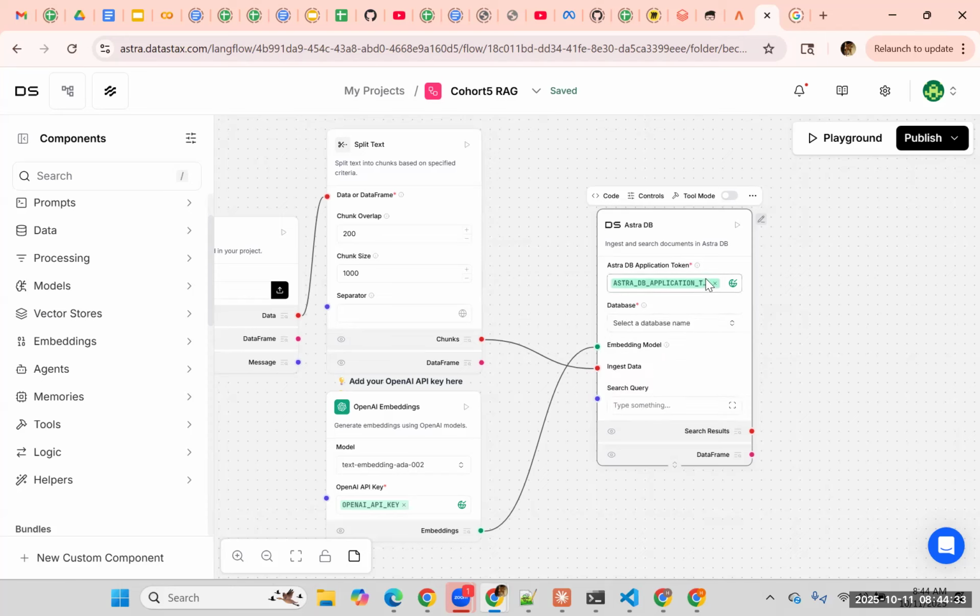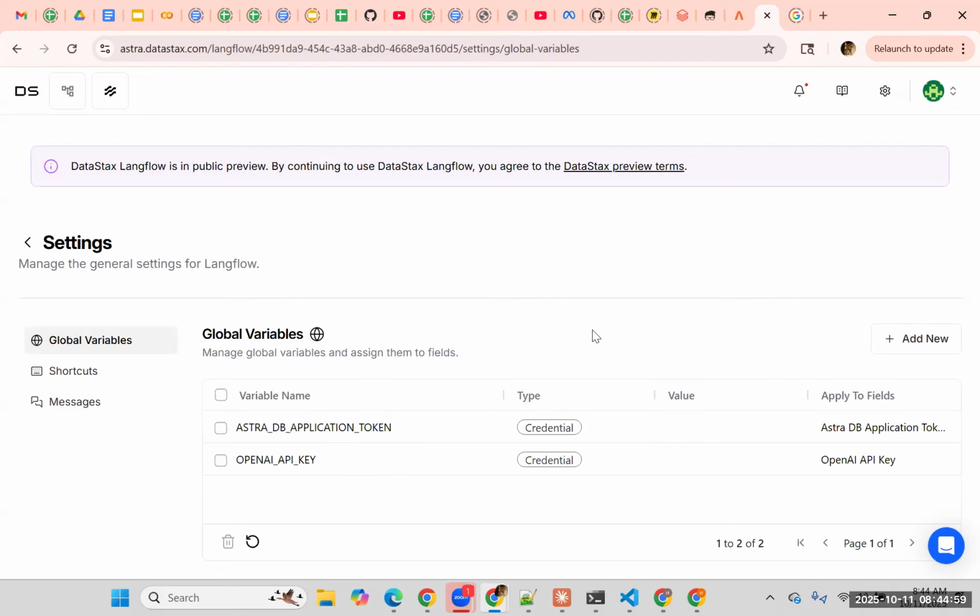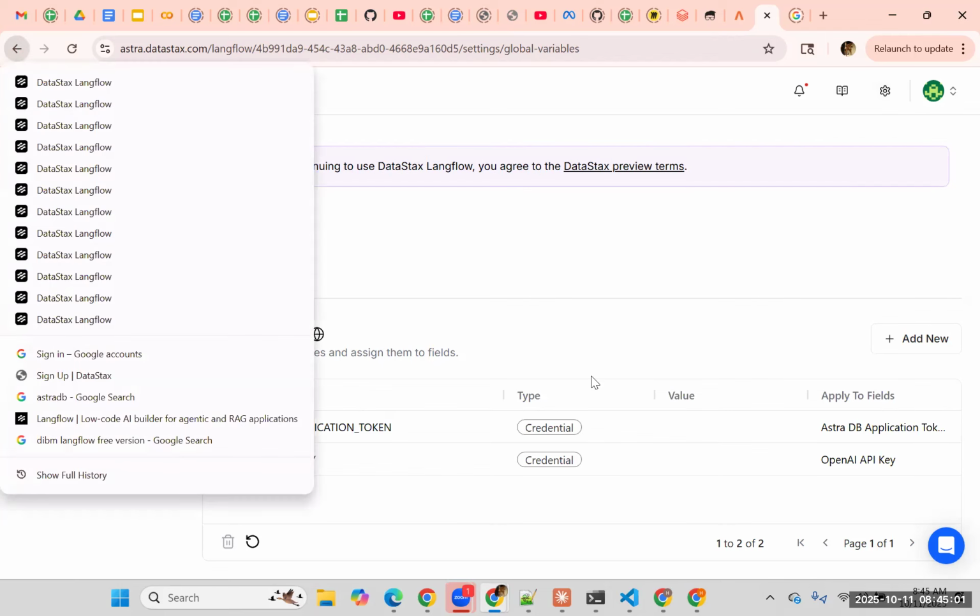I will select. Okay, see here, I'm not able to see the cohort 5 DB here. I'm only able to see resume DB because the global variable I am using is the old one, the key that I generated for resume DB. So I have to go and change the application key.